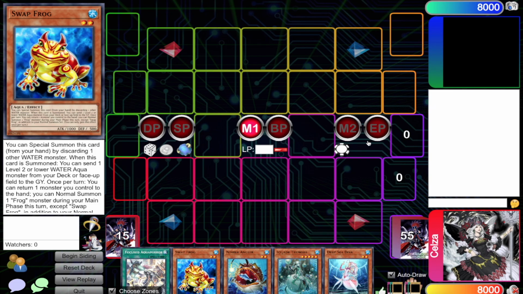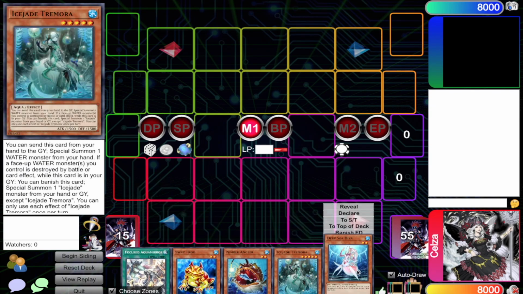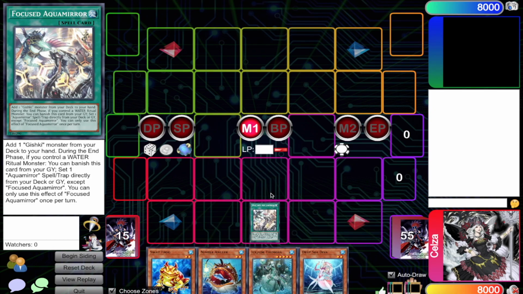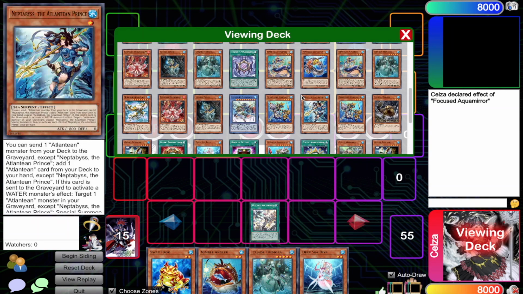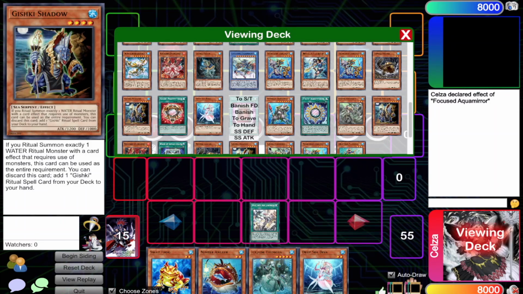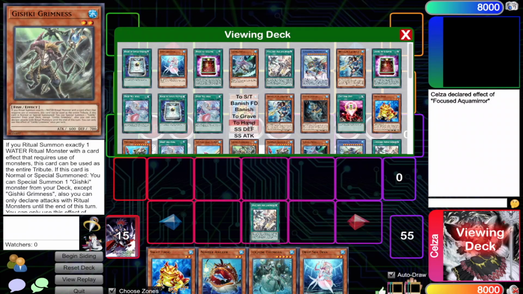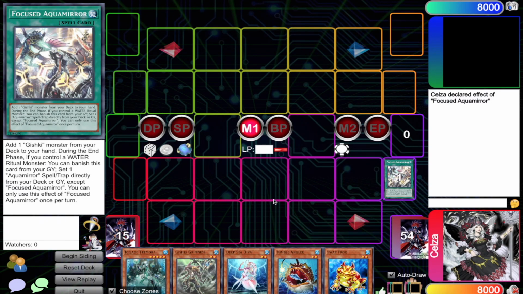So I'm going to go to my main phase here. I have a couple of options. There's many options, but I think maybe activating this. You can go for the Gishki Focus Aqua Mirror. We could search for, there's a couple of options I can go for. I could search a Vision, I could search a Shadow. I could also search a Ritual Monster, but I think the Grimness is the best option here. So now we have that.